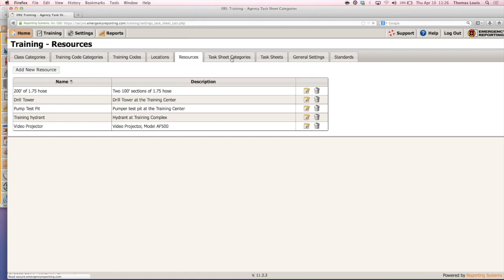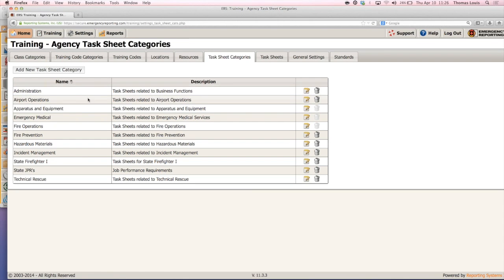The next tab is task sheet categories, and these are the categories for your task sheets. So any place in your system, in your organization, in your state, where there are task sheets, and those kind of can be, this is answering Matt's question, a lot of times JPRs are often, not always, but often task sheet based. So you can integrate your JPRs here with the task sheet categories.